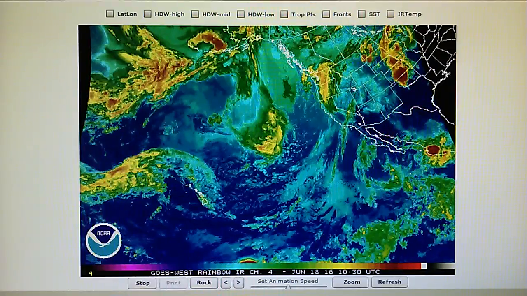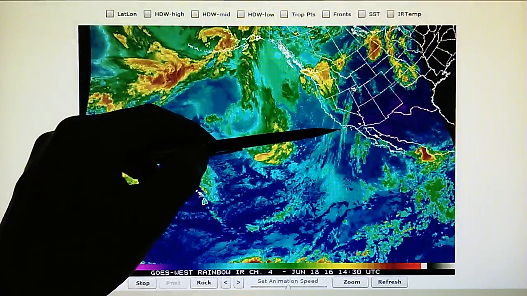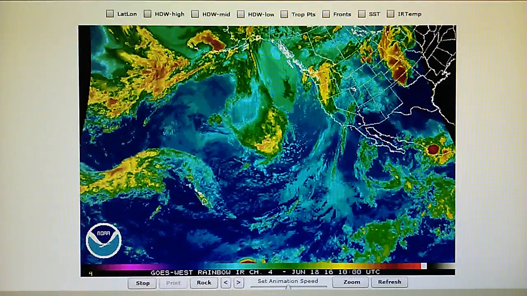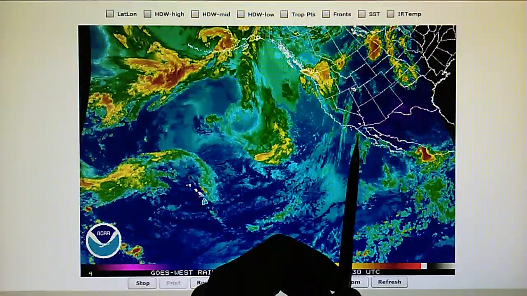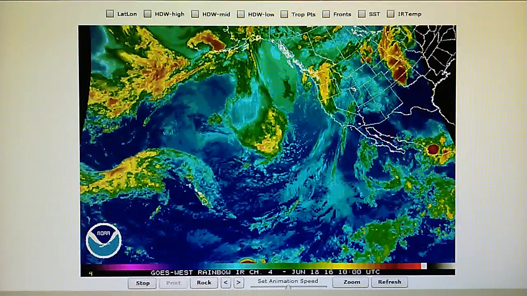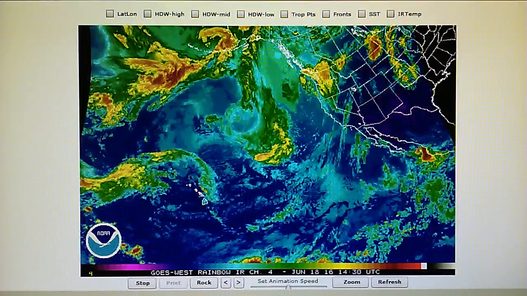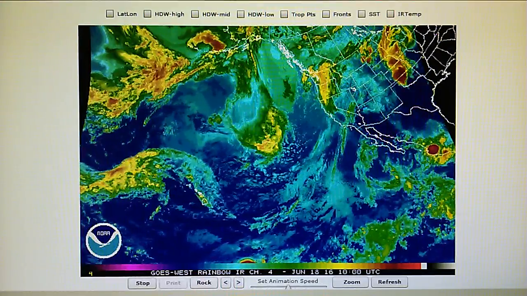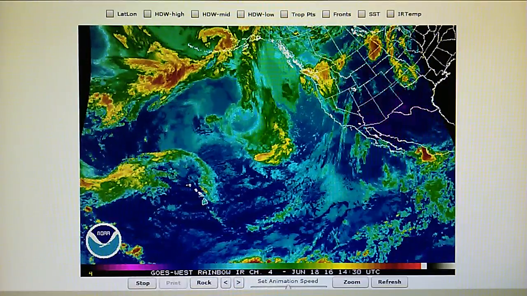But here's the infrared loop. You can see that moisture field continuing to stream into central and southern California. And I forecast more chemtrail spraying because look at here. Big area of moisture moving in. By probably 2 o'clock or even earlier than that. By noontime, we should start to see these jets out spraying the skies to maintain a dry atmospheric condition. That is, if they're going to stay with their plan and bake Southern California and the Southwest.